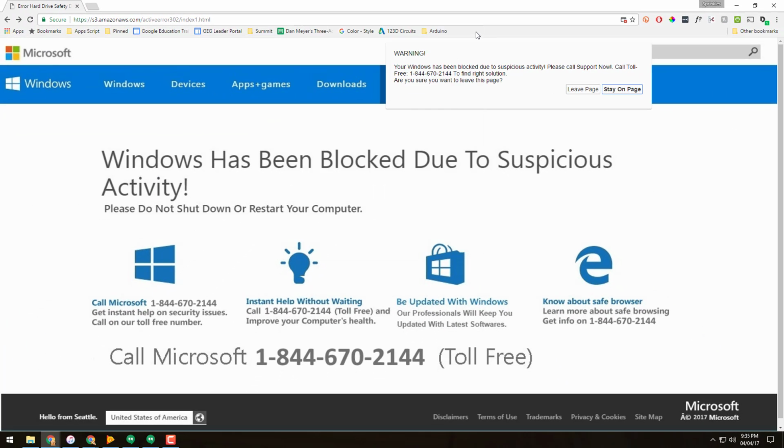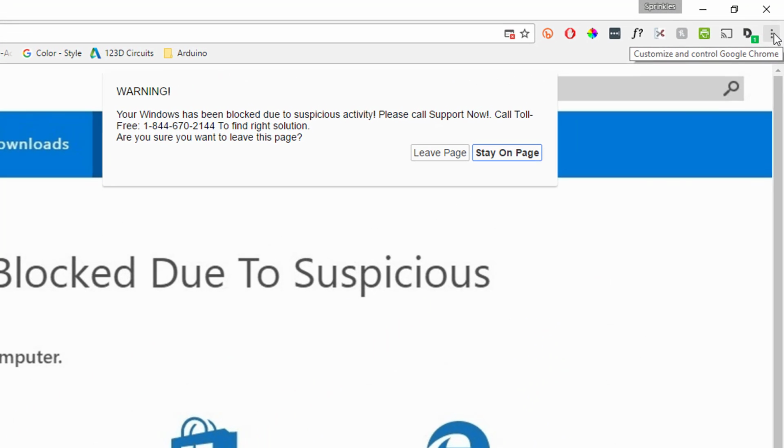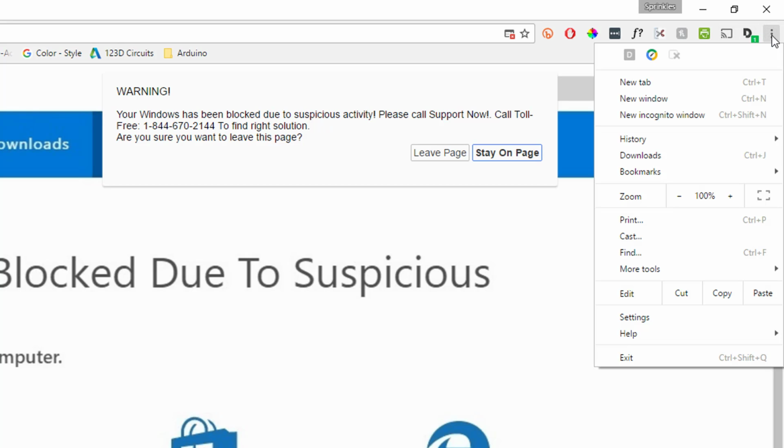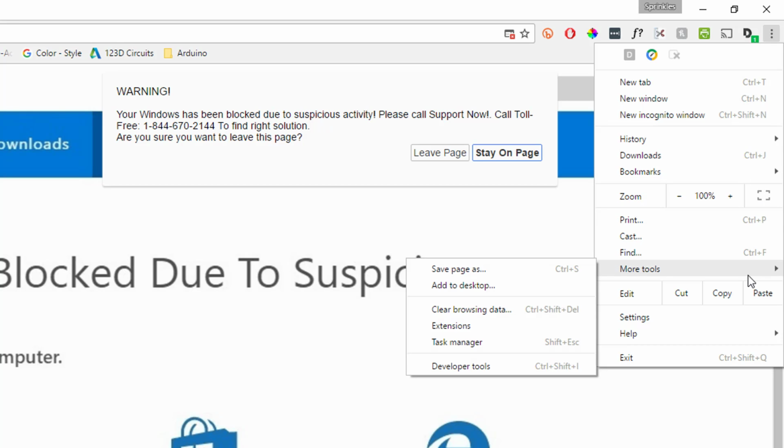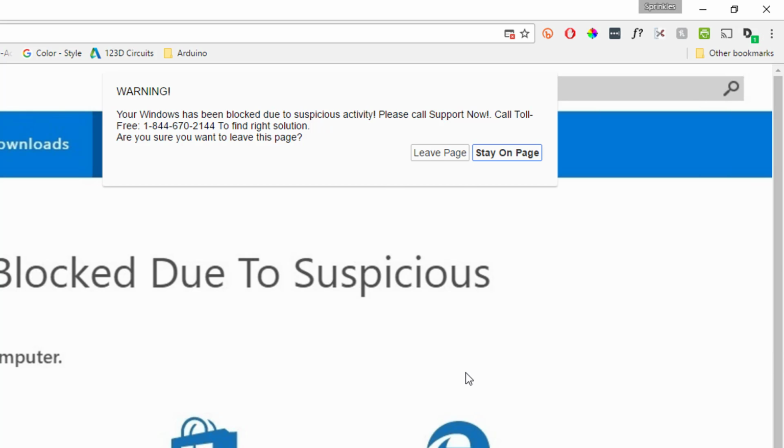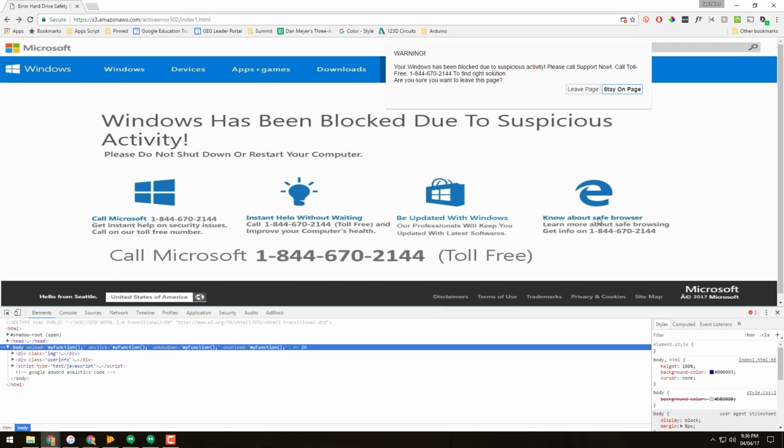So we're going to close this down. And then we're going to go in and we're going to use some developer tools because this also has some funky stuff going on. My cursor disappears when I go onto it and only comes back if I'm over these two buttons. And what we can do is we can actually go to this three-dot menu and go to More Tools and go to Developer Tools because this will allow us to mess with this website a little bit.